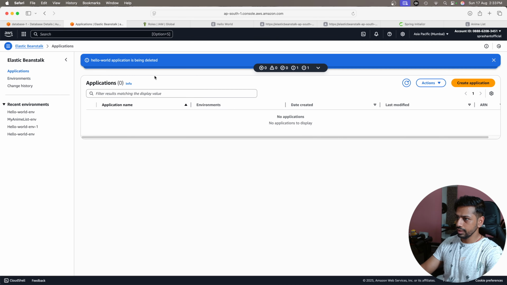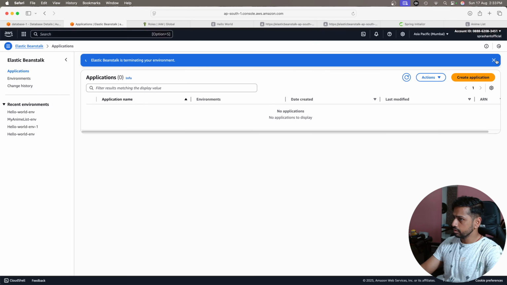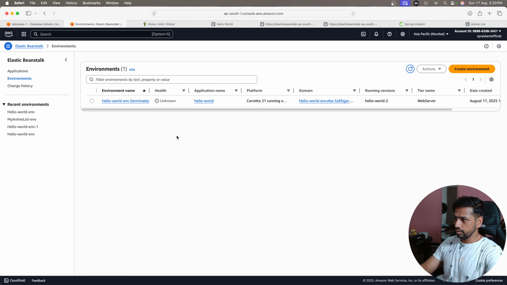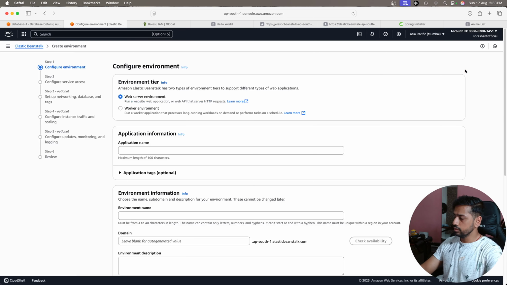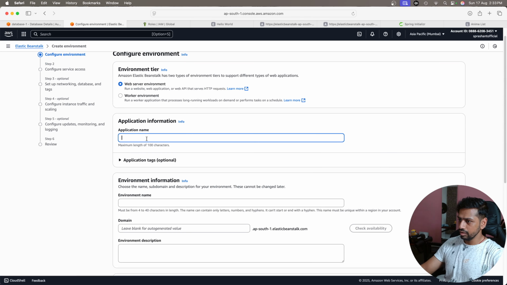Alright, so the application is deleted, and let's go back to environment, and it shows unknown, and I think we should be good. So let's create environment. So AWS can meanwhile delete the environment.